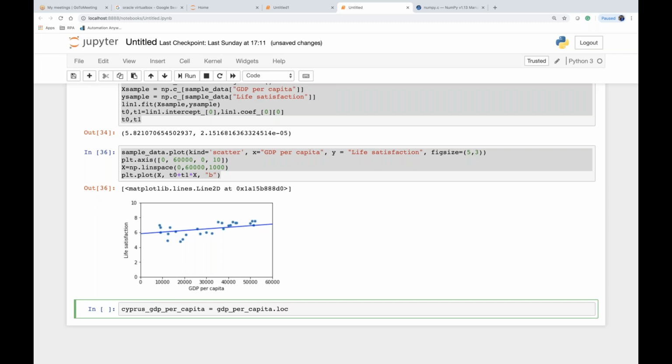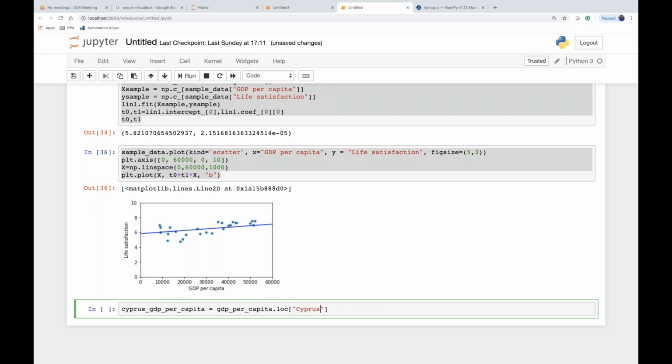I explained this to you very clearly. loc and iloc are the functionalities you use in Python to select the range of columns you want, or isolate the range of columns you want. Like that, you select the range of rows and the range of columns you want. So now I'm using loc here. The reason why I'm using loc here is I want the information about Cyprus. Cyprus is one column, so I'm going to take that column.